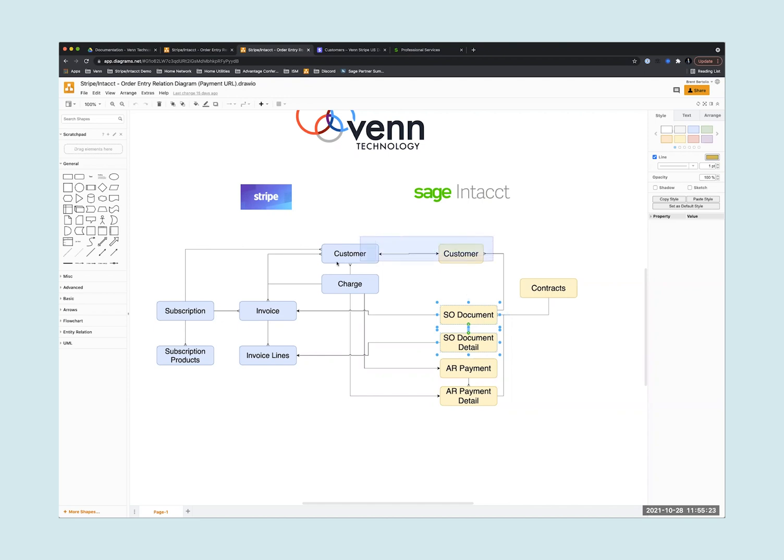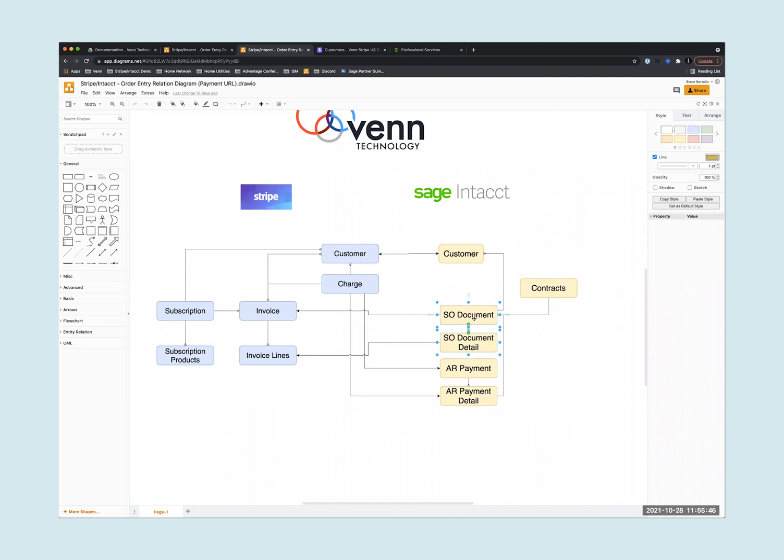We do the reverse. We start at the customer. We look over to Stripe to see if they exist or they don't exist. We'll create them if they don't. Then we'll move on and create the invoice over inside of Stripe and the invoice lines associated with that. And then the more unique thing is Stripe has a payment URL that you can send to your customer to pay this invoice off. We take that URL and we write it to Intacct on that SO doc.